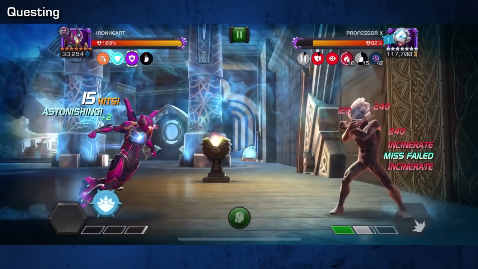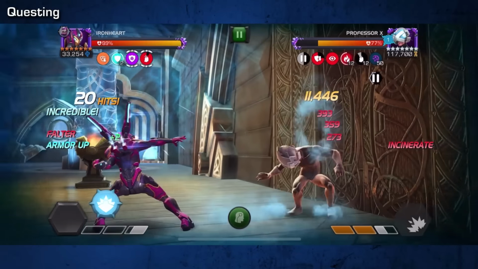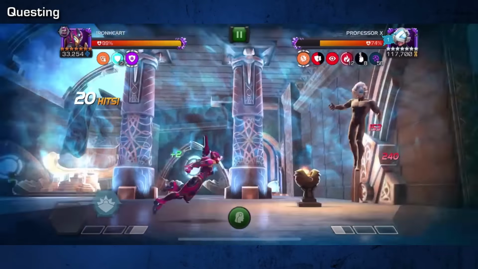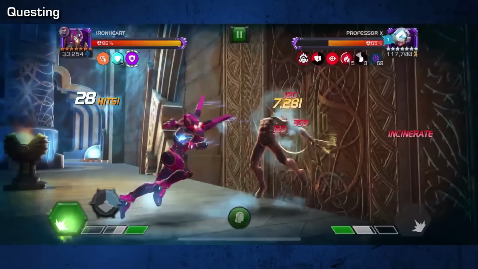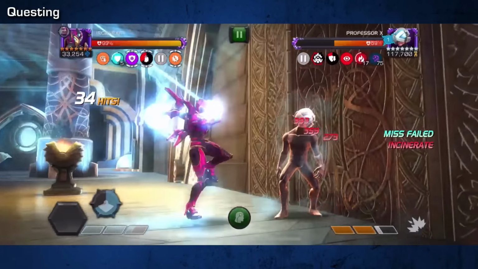Once we get 5 or more debuffs on him, she inflicts a permanent tracking passive. You can see that little eyeball icon there, and then from that point on, she cannot miss. Another great feature of the tracking passive in this fight is that it enables Ironheart to parry non-contact attacks, which means we can get our openings against Professor X a lot more easily than we otherwise would.